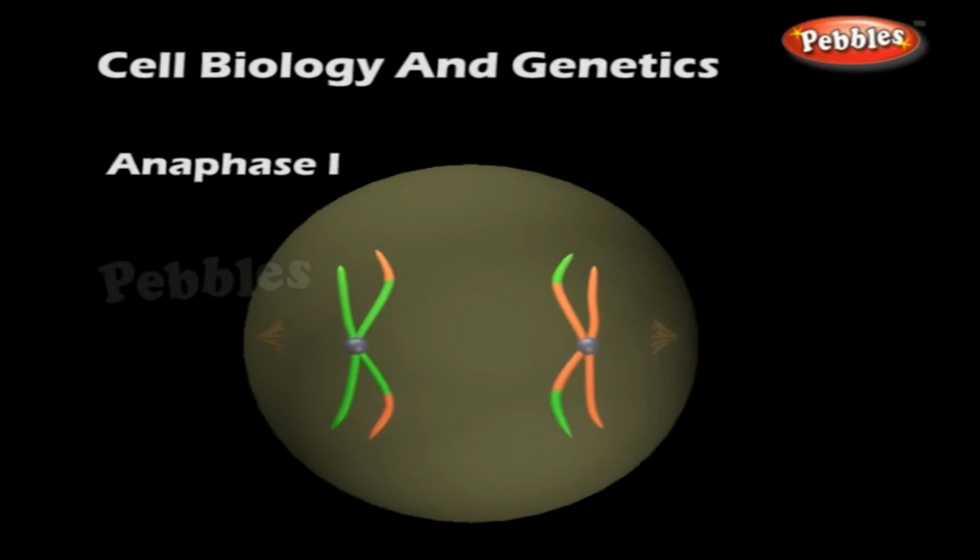Only half the number of chromosomes is received at each pole consequently. At this point, each chromosome has two chromatids, one in its original form and another chromatid that is a mixture of its original and the non-sister chromatid segment due to the crossing over.